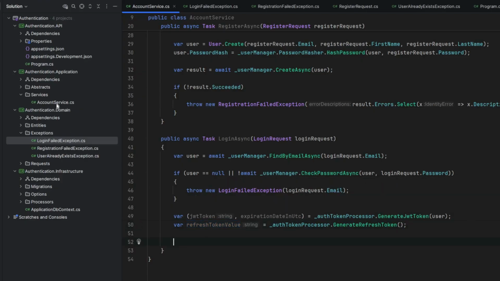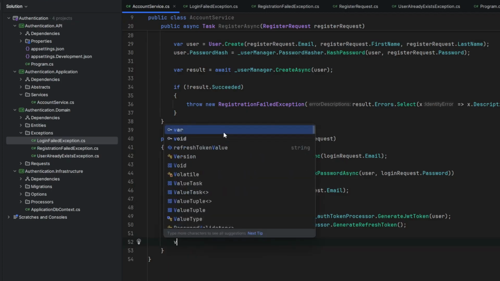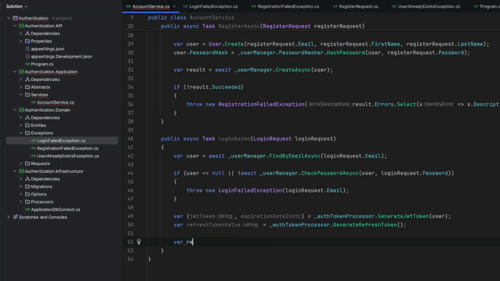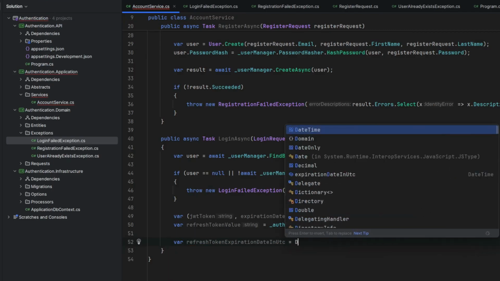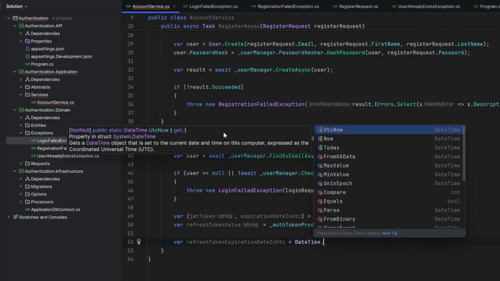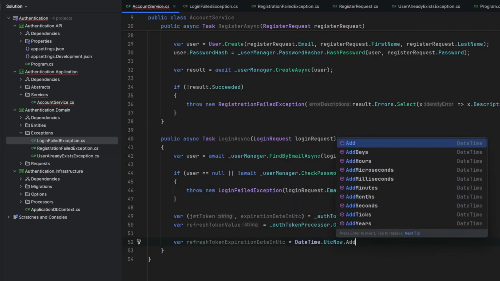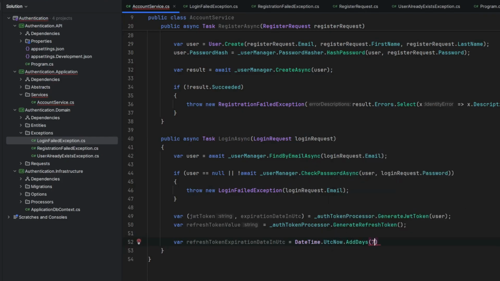It could be also stored in the app settings JSON file, but for the simplicity now, I'm just gonna set this as the constant value. So it will be var refresh token expiration date in UTC. It will be equal to the datetime dot UTC now dot add days, and it will be valid for 7 days.